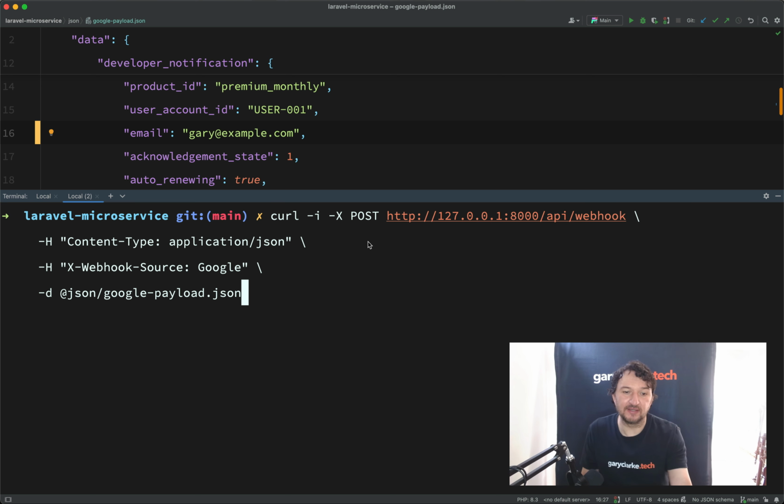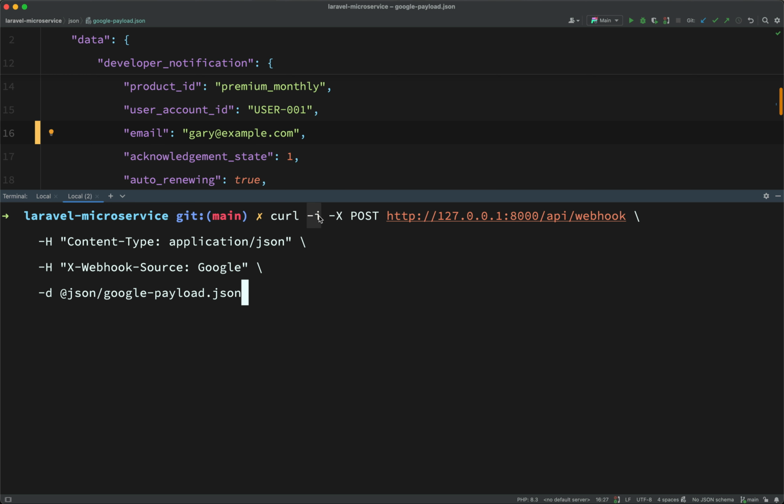Here I'm using curl because not everyone has Postman, and it also makes it easy for me to share this command with students, so you can fire the same request as me without too much effort. We're making a post request to the actual microservice, very important, not AudienceGrid, but the microservice webhook endpoint.